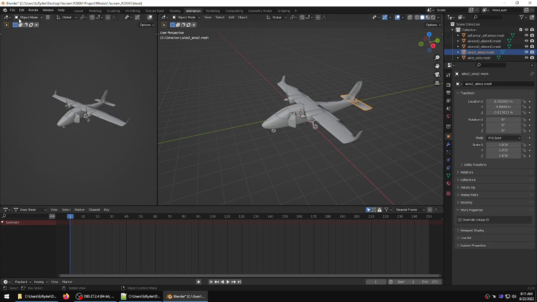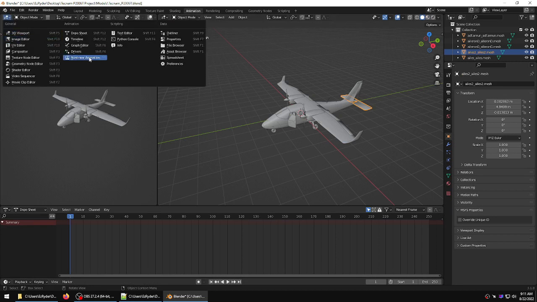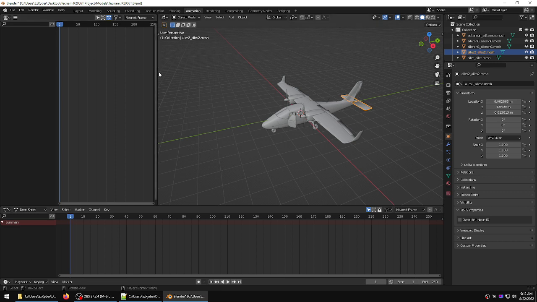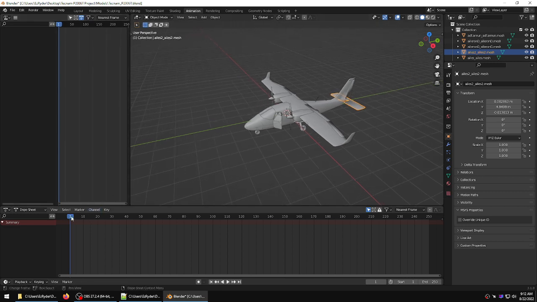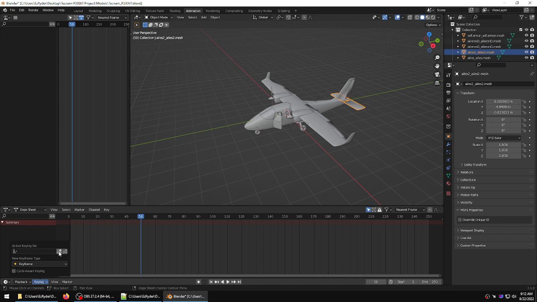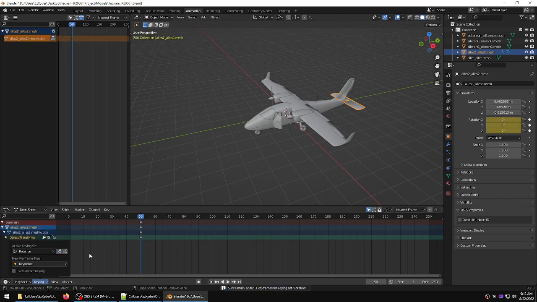Animations, non-linear. Okay. We're going to start from 50 bias. Remember that 50 bias? That's our center point. We'll go there. Okay, I guess you have to be sure to set that for your rotation. Now we can set a key point.